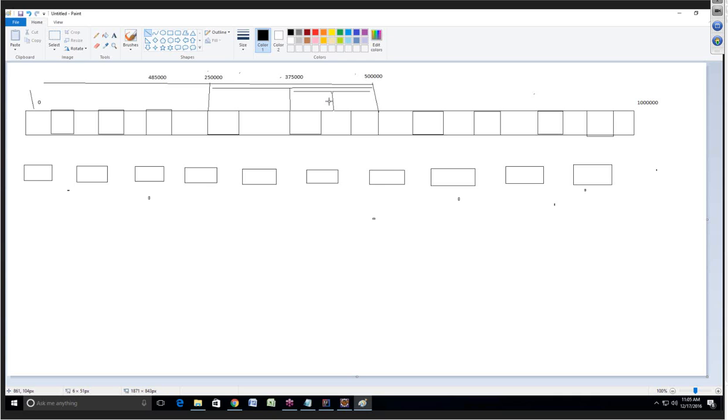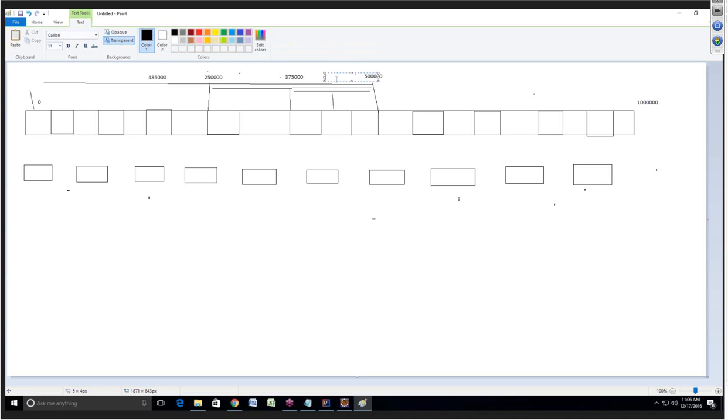Let's finish up this. Now we cut in half, and it's around 400 something. Someone can do the math: 375 to 500,000, the middle point is 437,000.